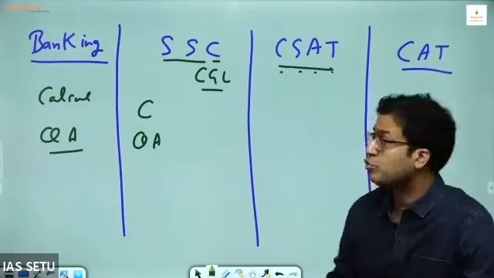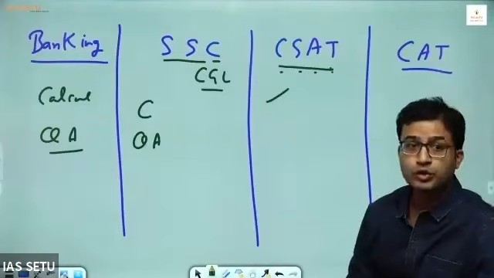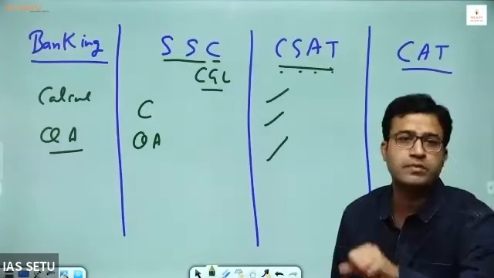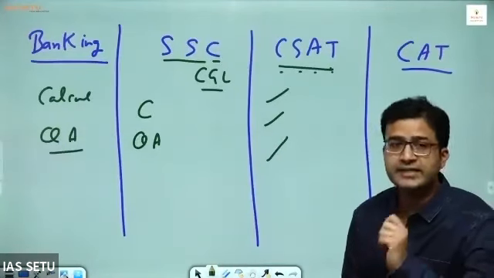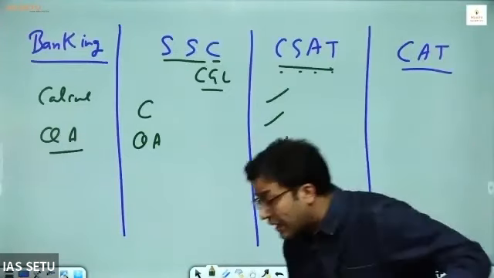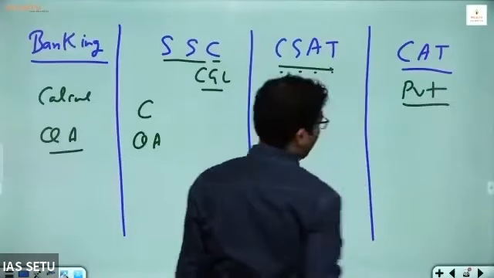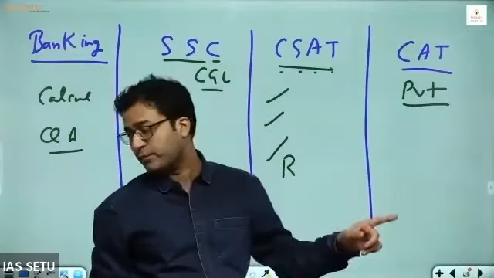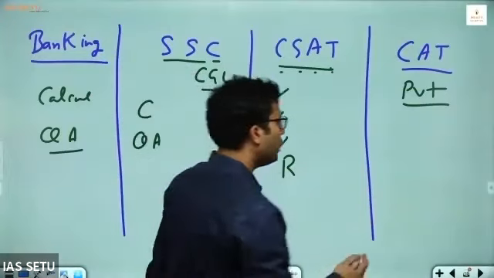So that's why you will find in CSAT, if you see the trend, analytical questions are more. Your thinking based questions are more, reasoning based questions are more, where you have to apply your mind, not formula. You have to apply your mind. So that is required. And students ignore reasoning. So reasoning is very important. CAT is a different game. This is a private sector thing. Difference in CSAT and CAT. Here in CAT, they are looking for people who are good in math, reasoning, but actually they are looking for hard working people.